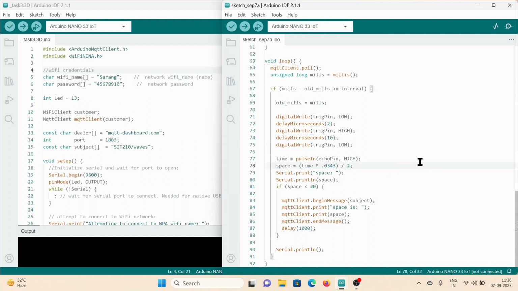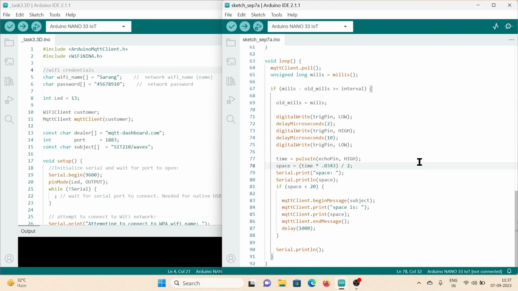It uses this formula: distance equals time times speed of sound divided by 2, where the speed of sound is approximately 0.0343 centimeters per second. Then two more lines are written, Serial.print and for space, these lines print the measured distance to the serial monitor for debugging and monitoring purposes. It will display the distance in centimeters.